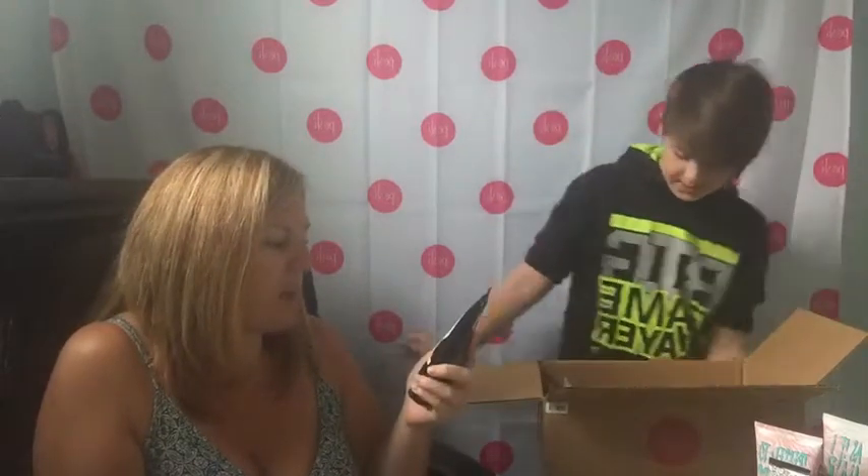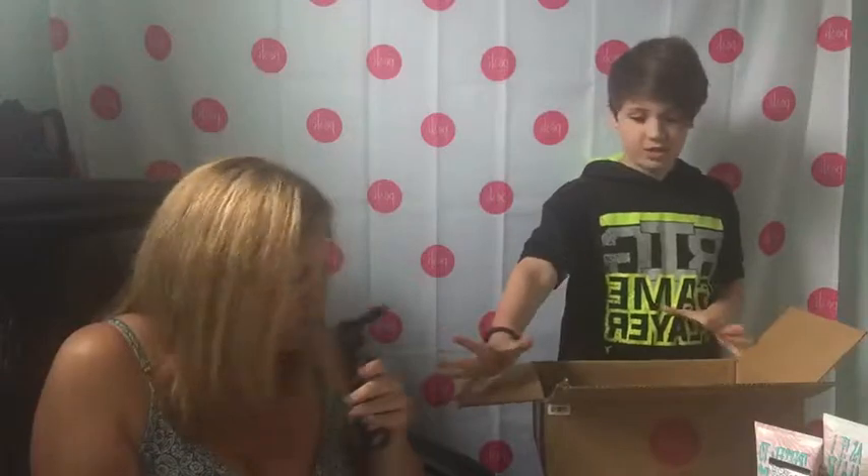Next we have something from the Look Natural line — it's Bright Young Fang, a non-exfoliating face wash with ginseng, macadamia oil, and caffeine. Again, this is vegan. It has caffeine, so you should have brightening and hydrating benefits. This looks good, I'm excited to try this. Also in the Look Natural line they have another face mask called Pore Changes, which was great for deep cleaning. It smells fresh.